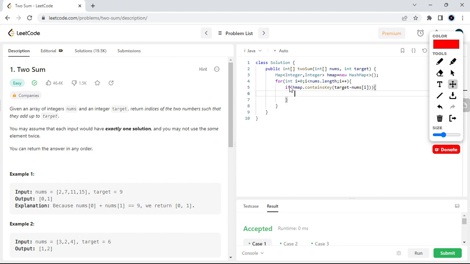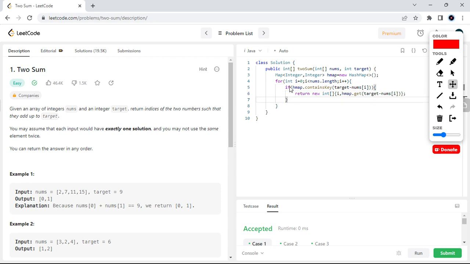If that is present, then I am going to return i, comma, hashMap.get(target minus nums[i]).